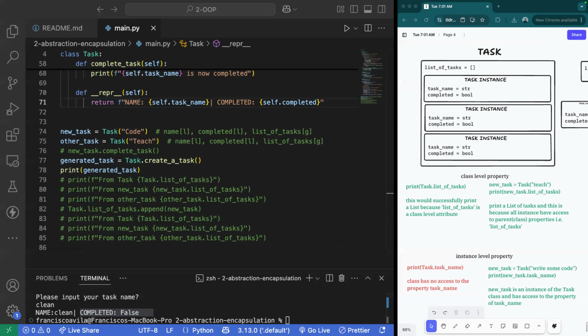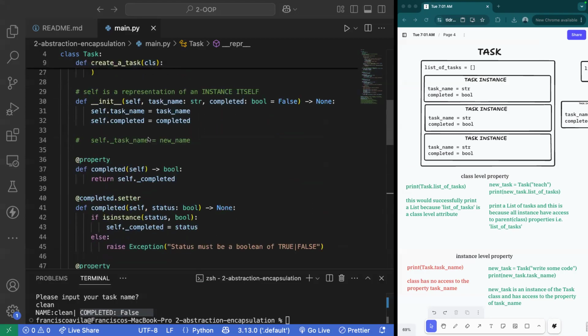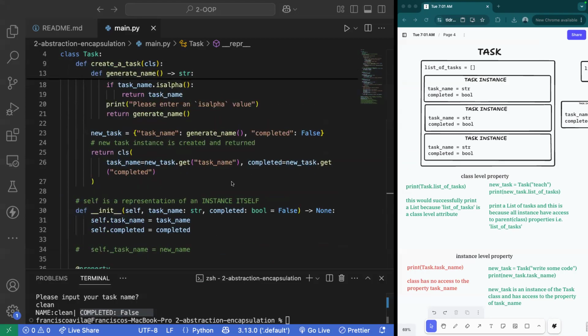Carlos? I think I might have missed something. When you do the dot get and then the task name or whatever it was up a little bit higher. Yeah, so task name equals new task dot get. I'm not understanding that part. I feel like that might be pretty easy, but. Got it.